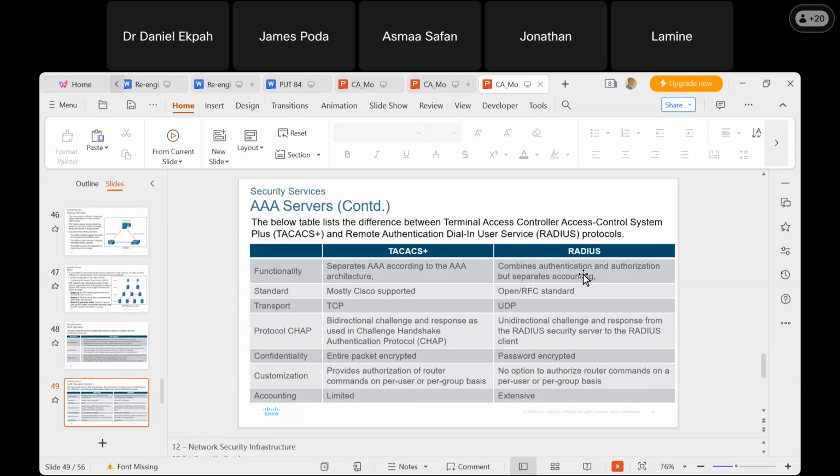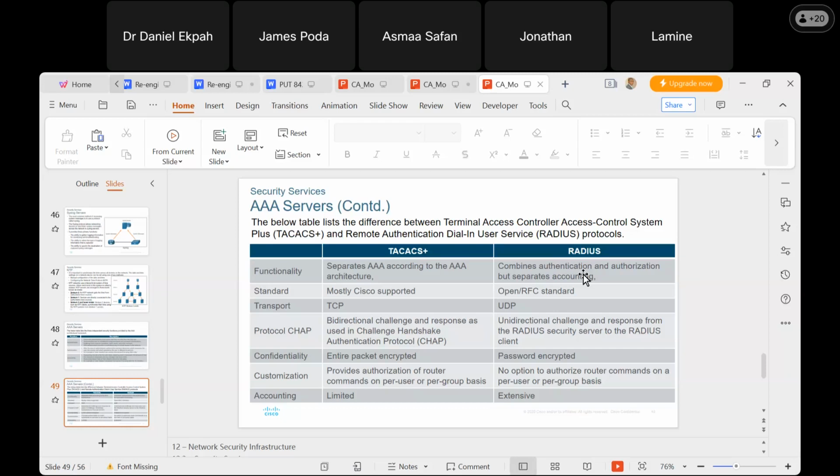And then the functionality, where the entire packet is encrypted, and then we have the customization, which provides authorization of router commands per user or per group. And then we have accounting limited. So we're looking at all these as part of the AAA services.